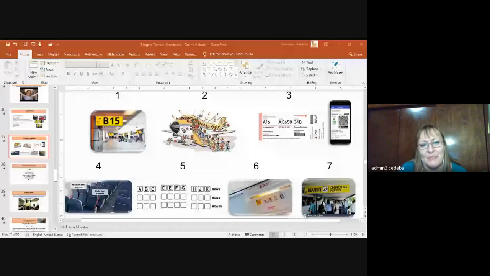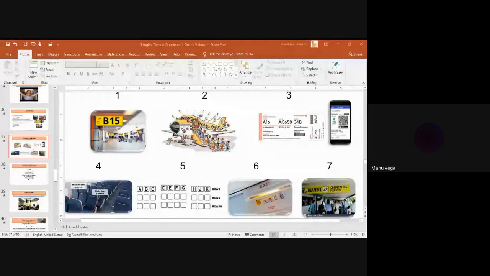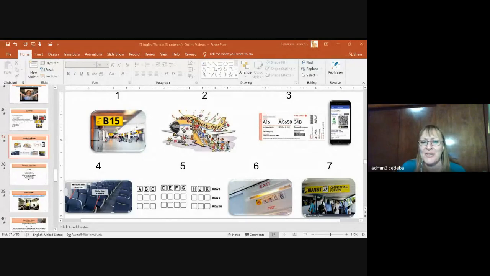All right. 7. What is 7 showing? Transit or connecting flight. Perfect. Passengers in transit, in connection, either in Argentina or anywhere else. So again, people may ask you, I have a flight and I will be in transit for 3 hours. What can I do in Buenos Aires City? Can I go on a tour? Can I, I don't know, go and eat somewhere nice? I don't know.